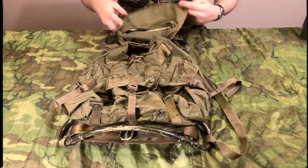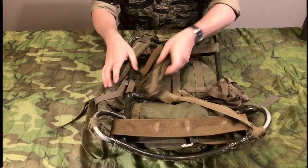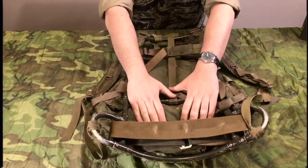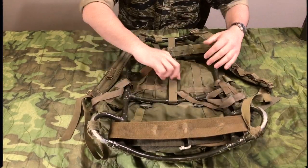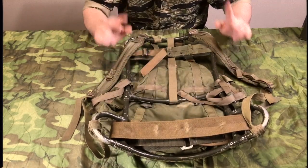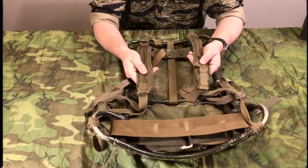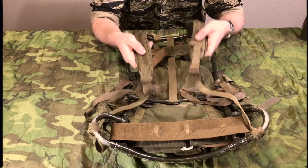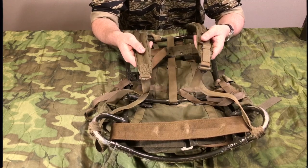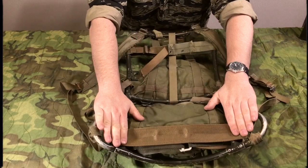But my favorite part about this rucksack is what makes it a P65, and that is the frame itself. So I have my rucksack mid-mounted, so it doesn't include all of the vertical cargo straps, but I do have those sitting inside the pack. But there are a couple things to take a look at here that are particularly interesting. First things first is the set of original shoulder straps. These things, unfortunately, are way too hard to come by, so getting it included with the rucksack is a good move. You do have your lower kidney strap right here.